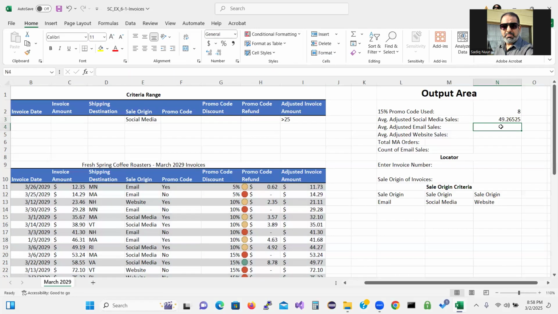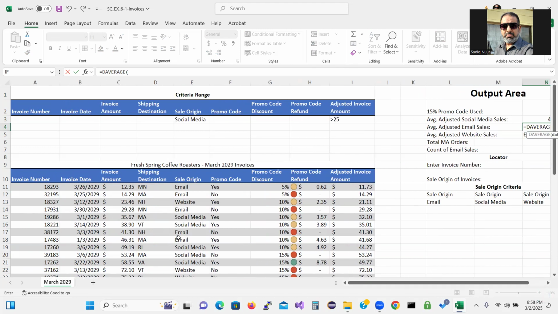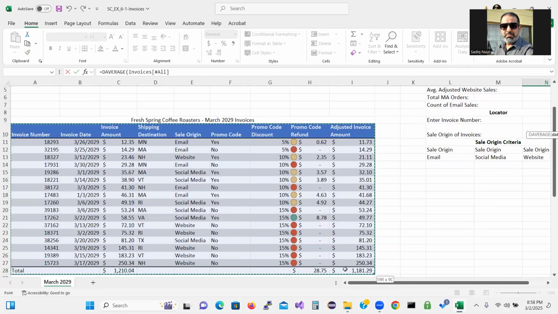Now we're gonna go to the next, N4. N4 is to find out the average adjusted email sales. So equal DAVERAGE, the data table average, the database A10 all the way to I27.